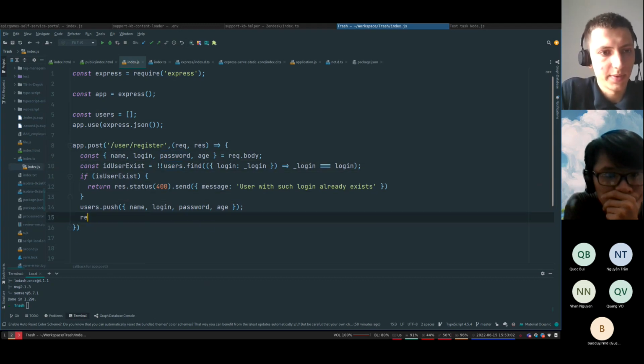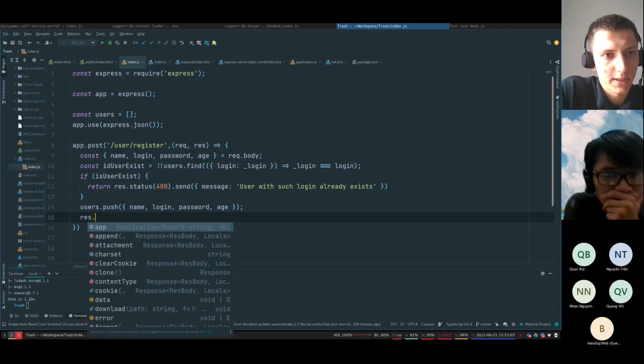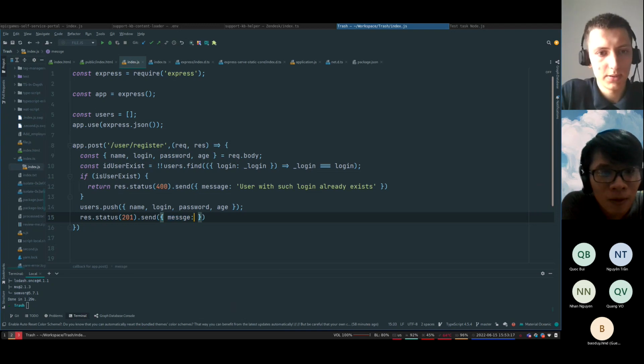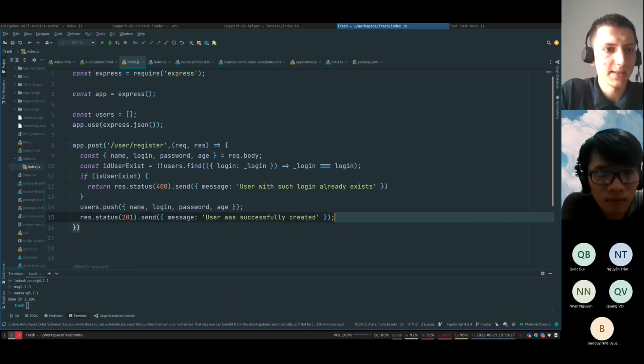We provide this information to our users array, then send just a message that everything is okay: user was successfully created. Okay, that's the endpoint for registering.